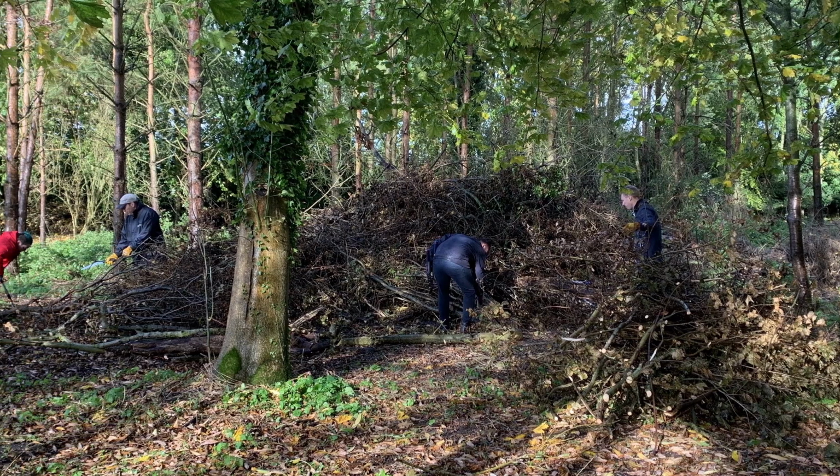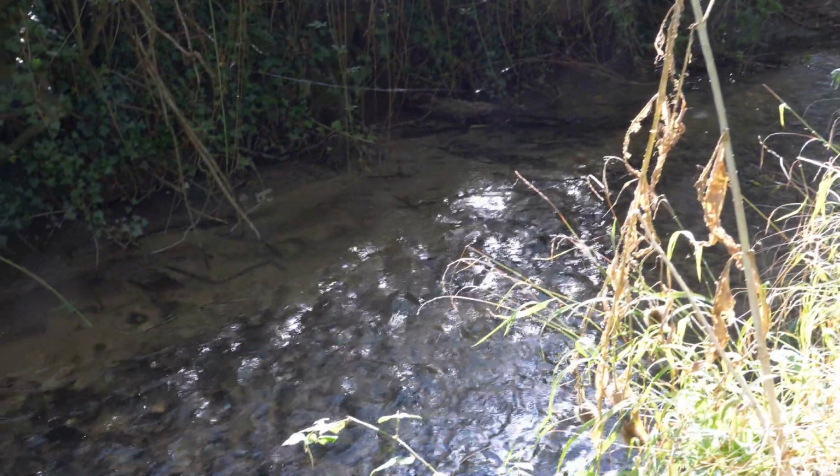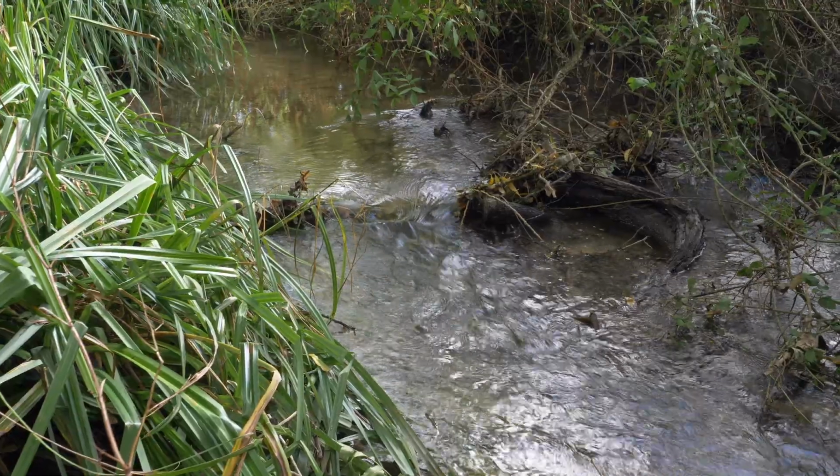Volunteers are really important, and there's a whole variety of tasks that people can undertake if they're prepared to give up their spare time. We're reliant on volunteers, like many of these local nature projects. We have done habitat enhancement work at the beginning of the project, and there is continuing ongoing maintenance of that: removing litter, monitoring the water quality, the invertebrates, the plants, the animals, and generally caring for the brook.